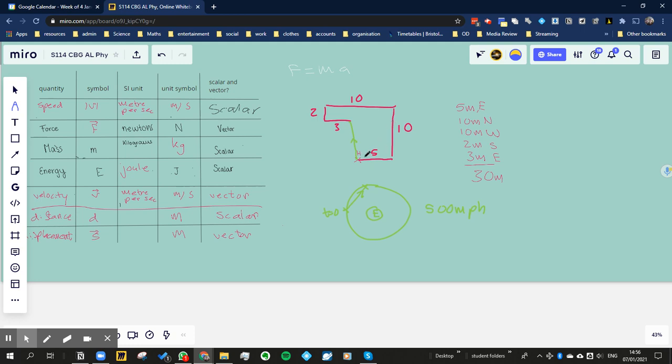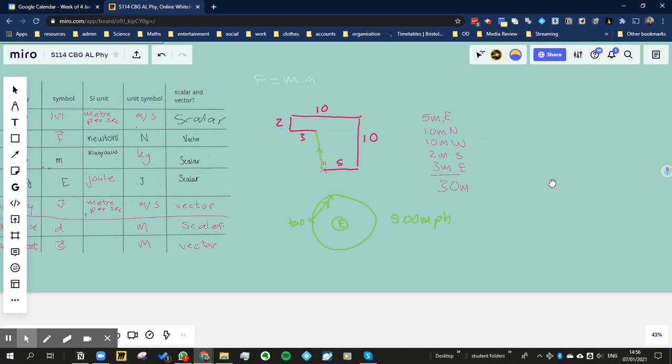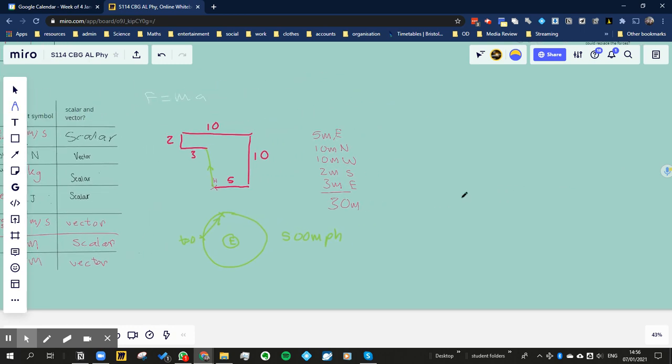So what I then said is that you can use the same approach with adding all vectors. If this wasn't displacements, if this was forces, like 5 newtons east, 10 newtons north, 10 newtons west, and so on, to add up all those vectors we would do exactly the same method, and the resultant force would be that size and that direction. Although adding forces is a little bit weird in that way, the same would apply. Now we can look at some simple examples.